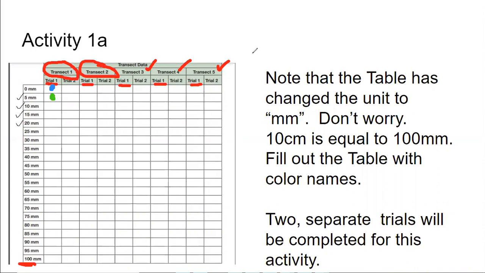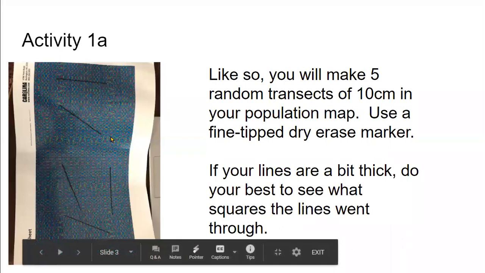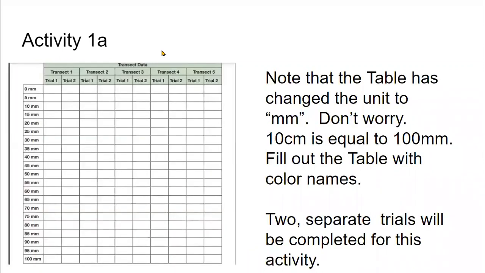So once you get done the first trial, you are going to completely erase every line on the board. So I'm going to come in and erase all my marks here. And if I show you the board again, okay, I would go in, I would erase my 5 lines that are here, and I would draw 5 brand new lines. Totally different areas, brand new lines. Okay, and that is what we would call trial 2. So trial 2, you erase.